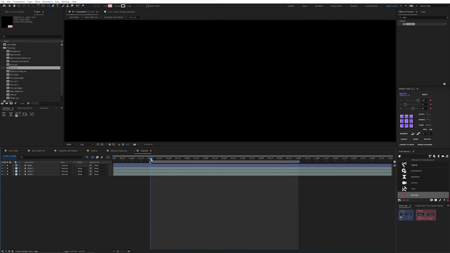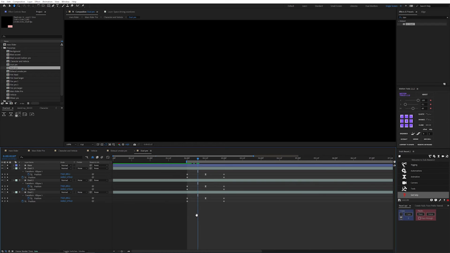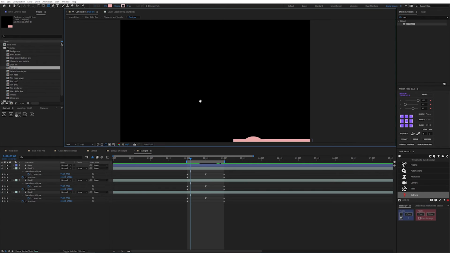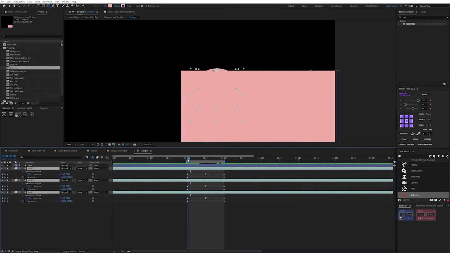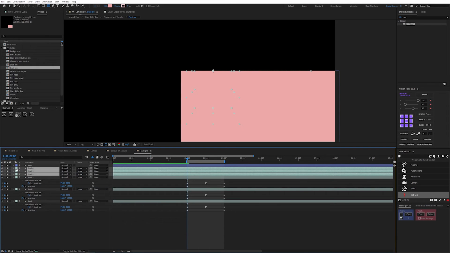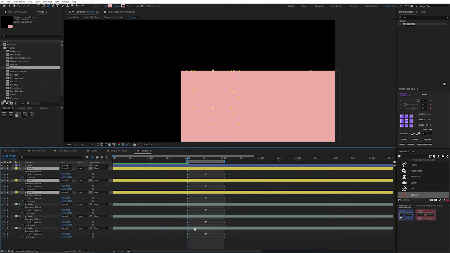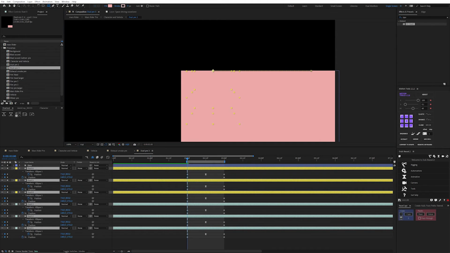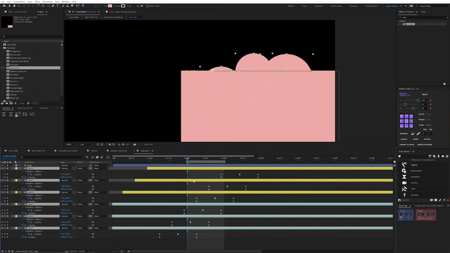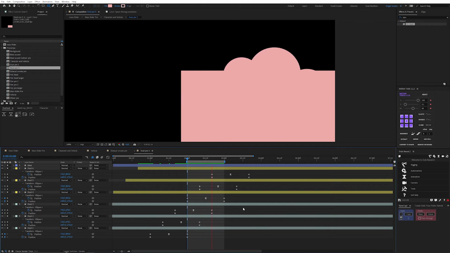Now I'm going to jump into dust free, hit U to open up my keyframes, and I'm going to change the work area to 3 seconds. And again, we want to create a loop. We have our animation happening over 1 second again, and we have 3 layers. So if we divide 24 by 3, that gives us 8. So we know we need to sequence these with a space of 8 frames. So if I select all 3 layers, duplicate with Ctrl D, bring them to the top, change the color, hit U to open up the keyframes, select all of them, sequence by our 8 frames, drag it back. You can see we now get a perfect loop.